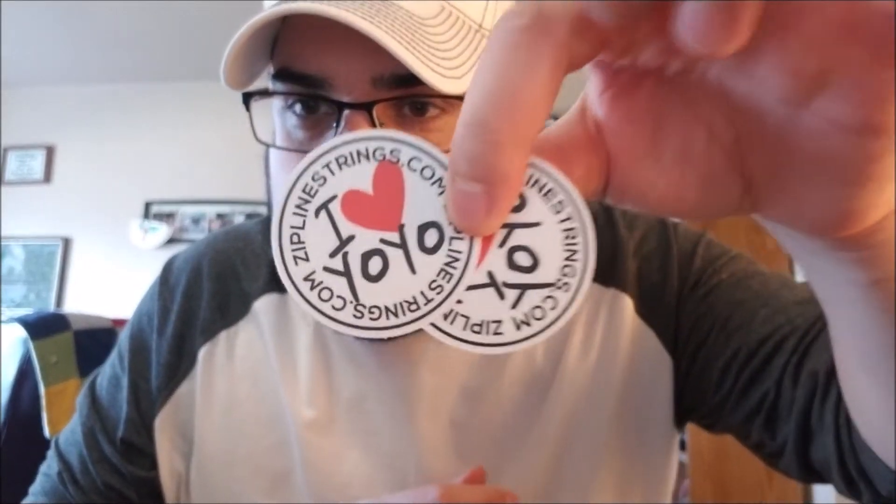Love the Zipline stamp. Perfect, beautiful. Jeremy packs this stuff — I don't know if you've ever ordered it from Zipline, but Jeremy packs bags like... no more stuff ever fits in the bag. It's like the most you could ever fit. Alright, so... here's the stuff. First of all, Jeremy always sends some nice stickers. Thanks, sir.